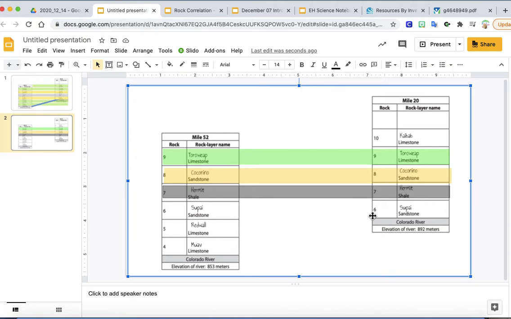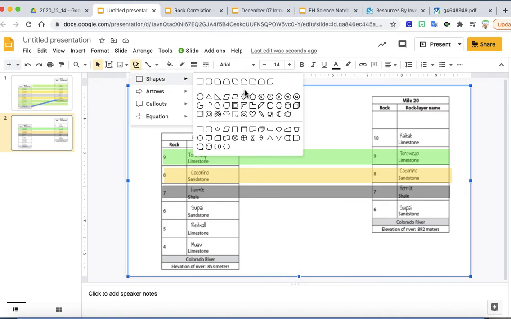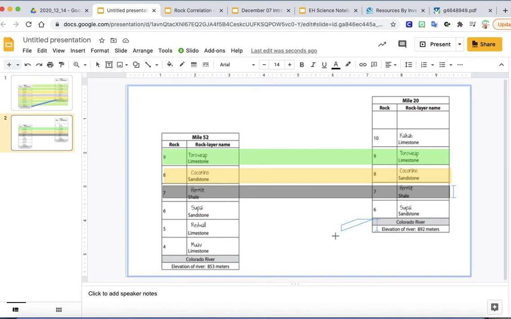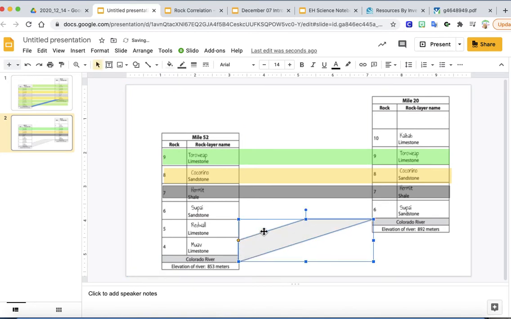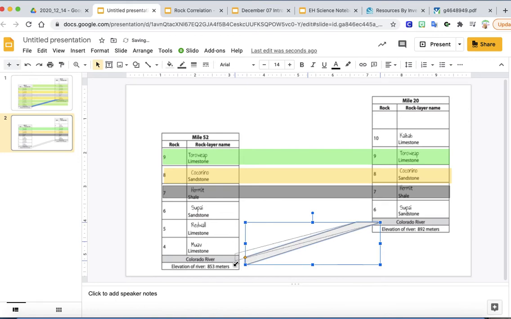And then the last thing that you want to do is connect the Colorado River at each location. So this is a different shape we're going to have to use. We're going to go to shapes, and we're going to use this one because it's kind of turned sideways, and that will help us draw it to connect. So drag it down, Colorado River. We want to make sure that it is thin, and we'll kind of just move it around until we make it fit. This one's a little bit trickier.